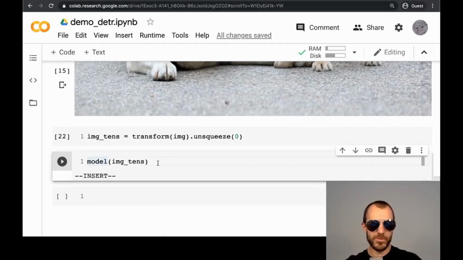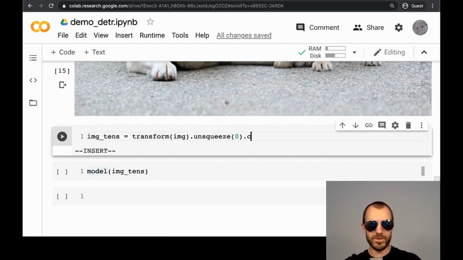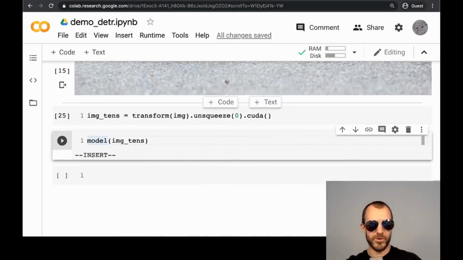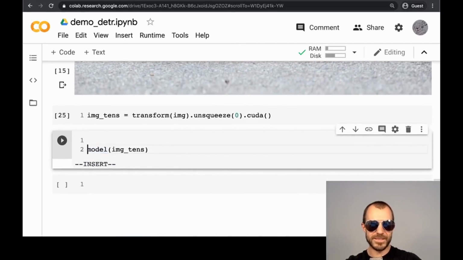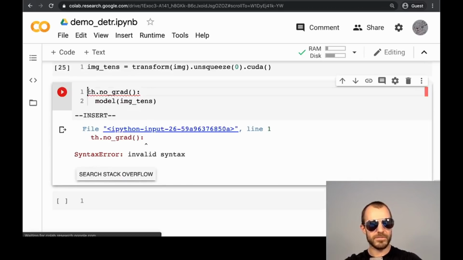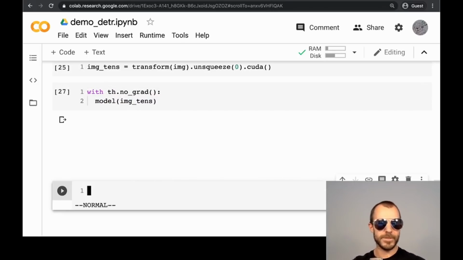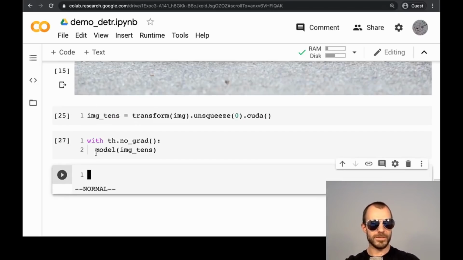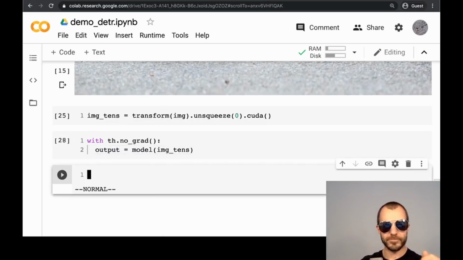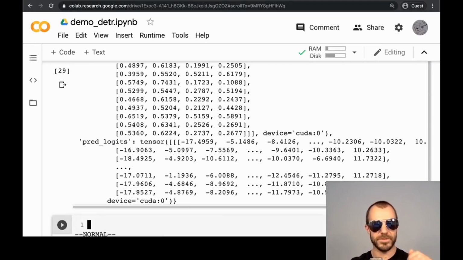So we forward our image. Of course, we also need that on the GPU. And this worked. Did this work? This worked. Nice. Okay. And since this is just for evaluation, we should probably go with no grad right here, because we don't need this whole gradient stuff if we do that. Okay. I'm dumb. There you go. And nothing happens, of course, because we need to capture the output somehow. Let's look at that. Output.